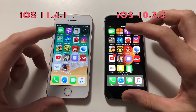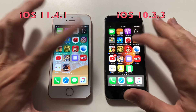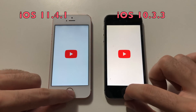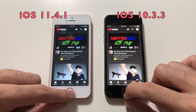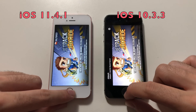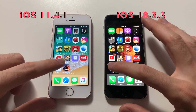App Store — I think it was faster than iOS 10. iTunes — definitely iOS 10 was faster. Now jumping to some third-party apps, starting with Geekbench 4 — both phones were super fast. Instagram — that was slightly faster than iOS 10, good stuff. YouTube — both are super fast; iOS 10 was faster loading. Jetpack Joyride — slightly faster than iOS 10. The SE seems like one of the least affected devices by iOS 11.